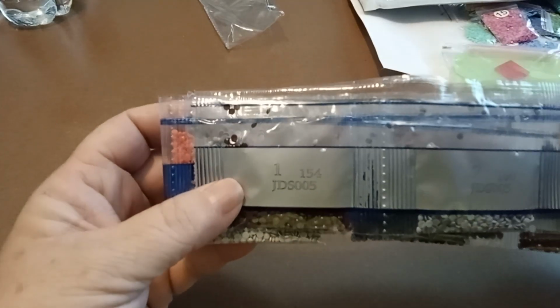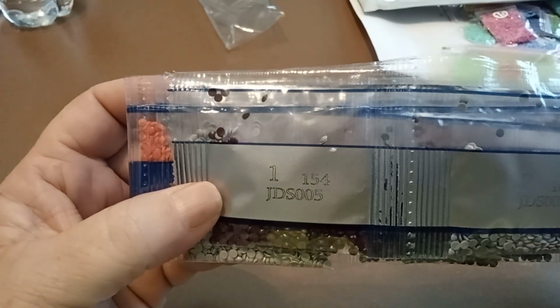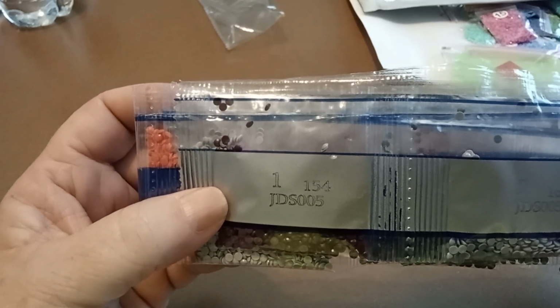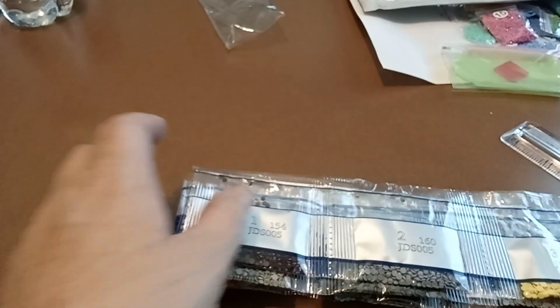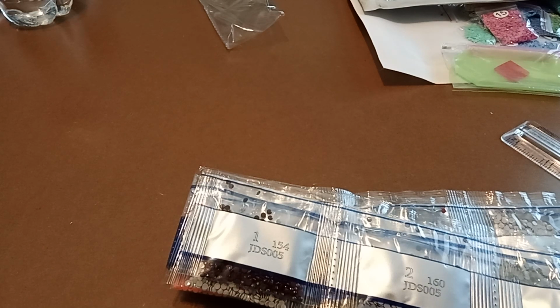Oh, there are, on the bags, they do have the number of the bag, the DMC number, and the canvas code on the bag, which is good. So it's on every bag, which is cool.